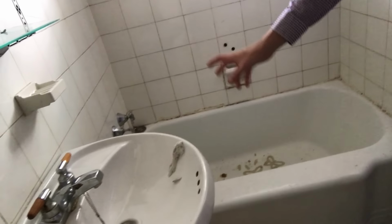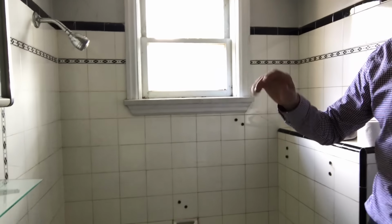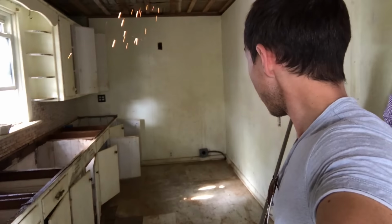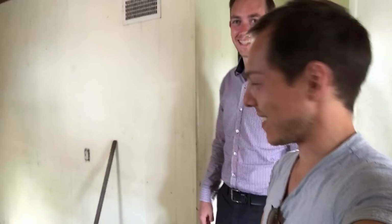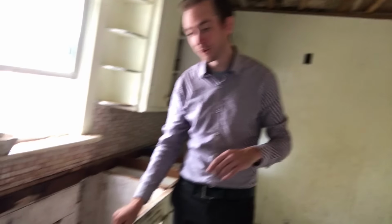Buying other people's problems and finding a way to fix them. Everything's going to get painted. This will either get really well cleaned or we'll probably reglaze it. We're just going to keep the tile. There's a couple spots that are going to have to be patched or painted, but nothing too major. Oh, these are the type of properties Matt gets. This isn't the same type of reno that Graham does that you'll see on his channel, but we're going to save these.